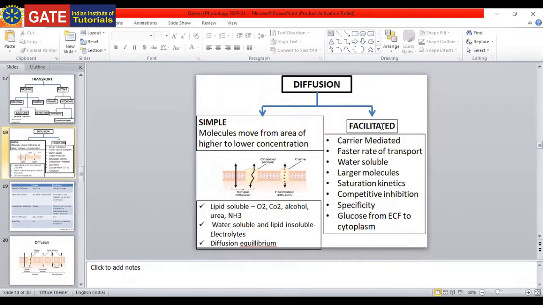Now, there is another type of transport which requires the carrier protein. Wherever there is a carrier protein, definitely we have factors which will affect it, and that is saturation and inhibition, competitive inhibition. And also it has to be very specific, so only specific carriers are there which can bind. Are you all following? When I have a long silence, I get a doubt. Are you all following? Yes, ma'am. Okay.